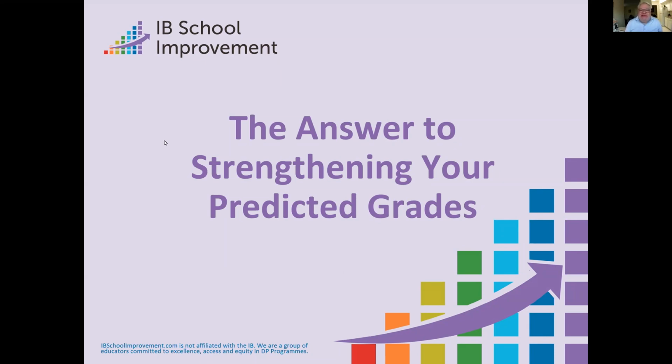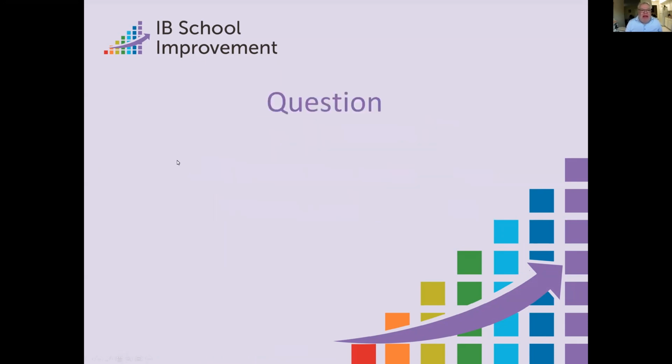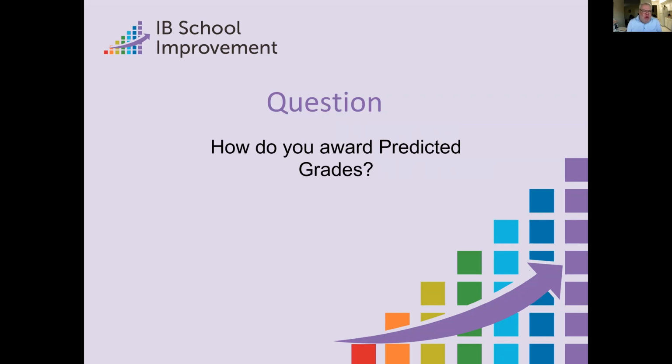Okay, so that being said, we're going to start with a question. And what I'd like you to do is, for a moment, consider, how do you award predicted grades now? Meaning, what is the practice that you engage in? How do you go about it? And just take a moment and reflect on that for like a minute or so about how you award predicted grades now.